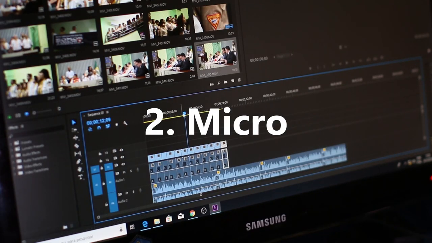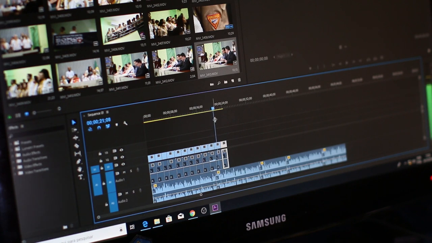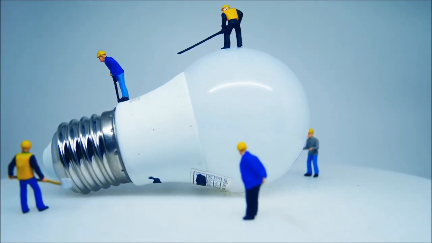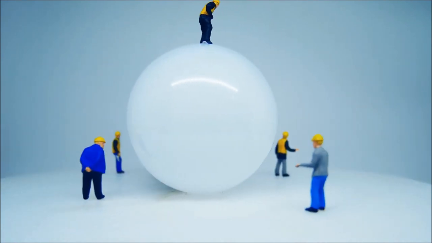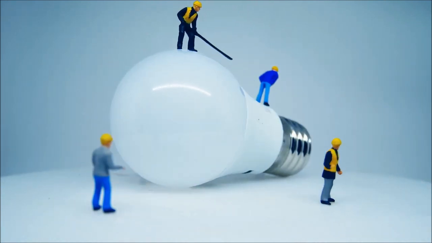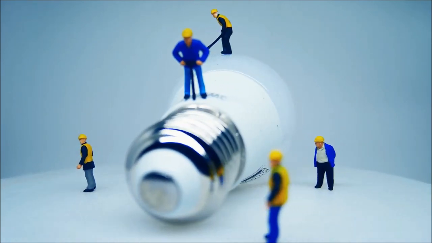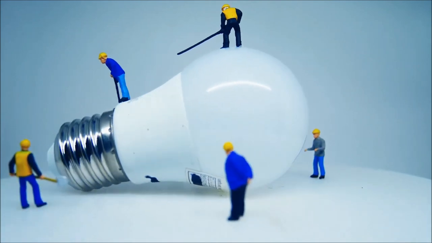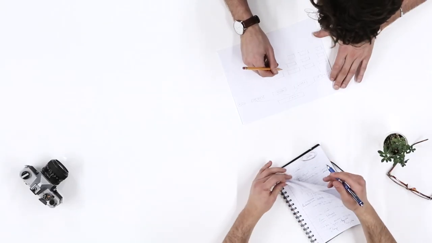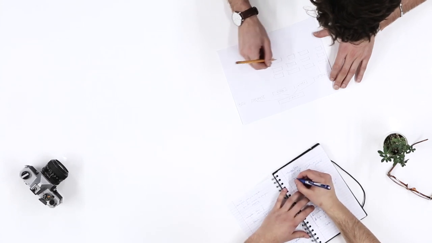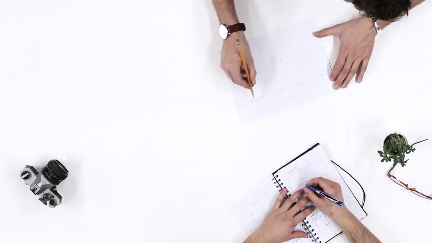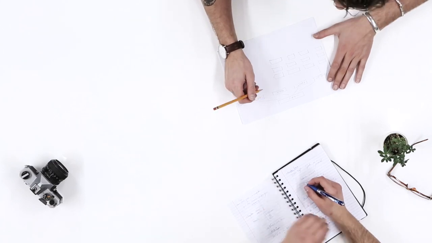Number 2. Micro. The micro level is where you focus on the details. So whereas in the macro we thought about the foundations to build our online marketing business on, at the micro level you need to consider how you build each foundation. In the macro process, this will be considered and designed during the planning phase of your project, during which time you start reapplying the process to the micro level.